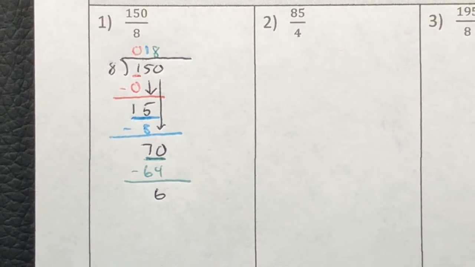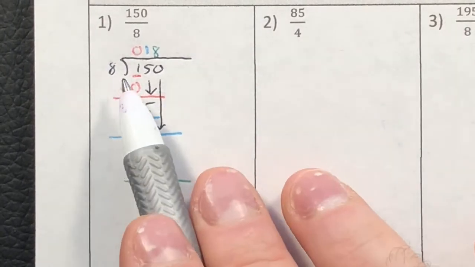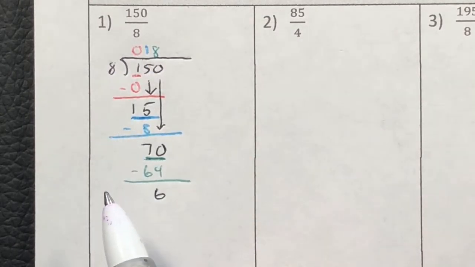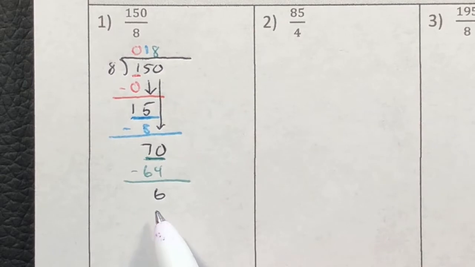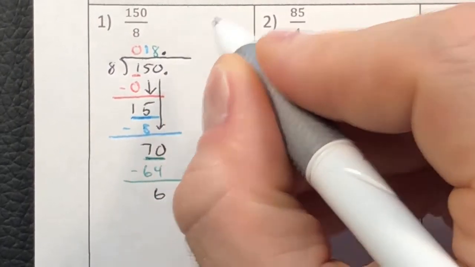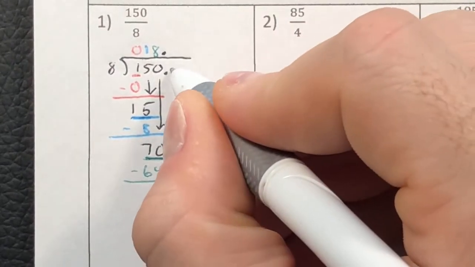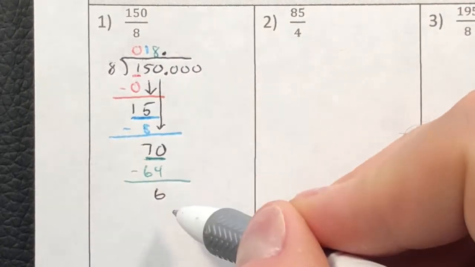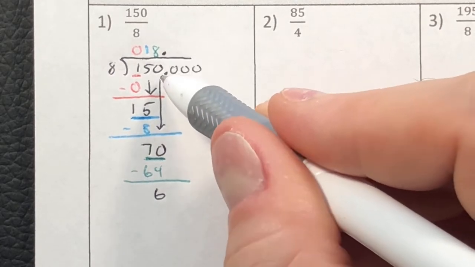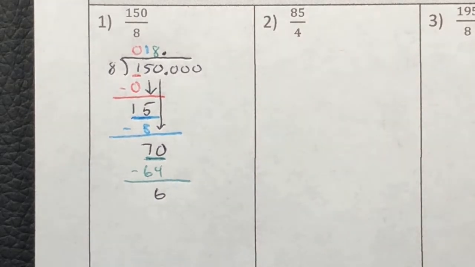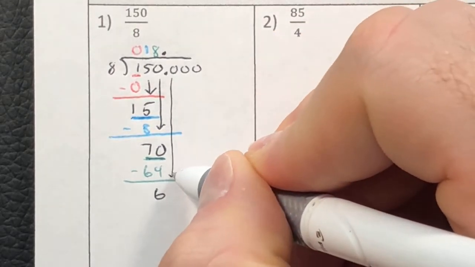And now here's our first issue, is that we figured out 150 divided by 8 is going to be 18 point something. Point what, you ask? Well, because I can't fit 8 into 6, how do I figure out what that something is? Well, what we do is we go ahead and we add a decimal to our original problem and into the answer, and I go ahead and add a few zeros in there. That gives us the ability to drag down many more numbers, and I keep doing the same process, but because I've correctly placed my decimals, I keep doing the process and don't worry about dragging down a decimal at this point. I'm going to drag down my 0.